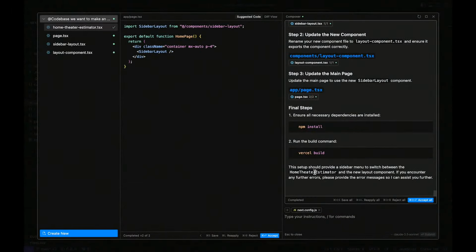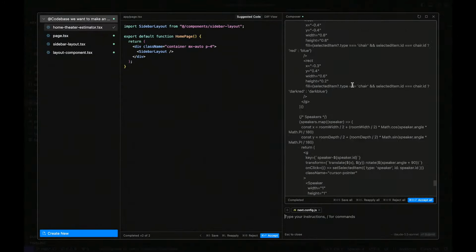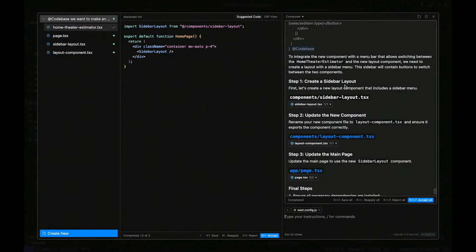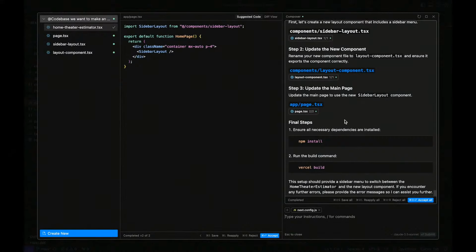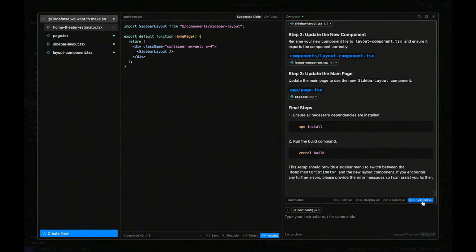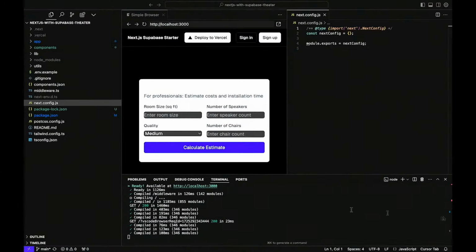Now, this has all been working behind the scenes. We gave it that new code, and it said, okay, to integrate that new component, I'm going to create that sidebar, and then I'm going to create the new component. So we're going to accept all those changes and save all. We're going to see if that worked.